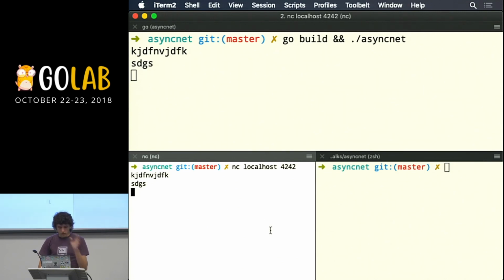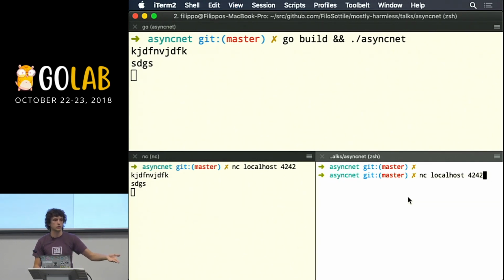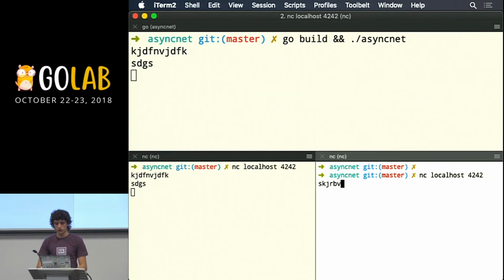Now, this looks like it's working, but it has one minor problem. What happens if we try making a second connection? Because, you know, we have many clients that connect to our website, and two happen to connect at the same time. We try connecting from this one, and nothing happens.